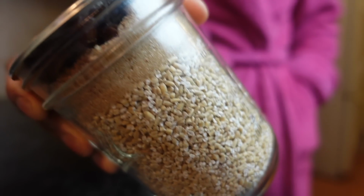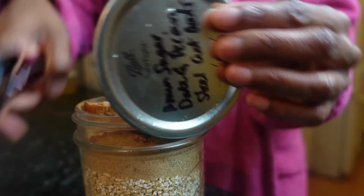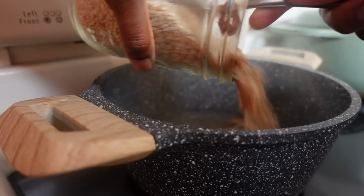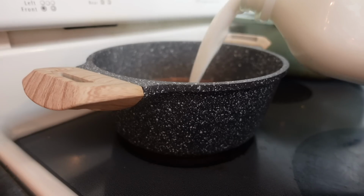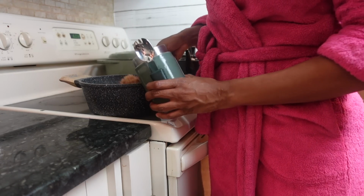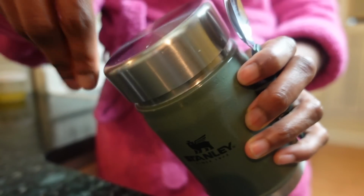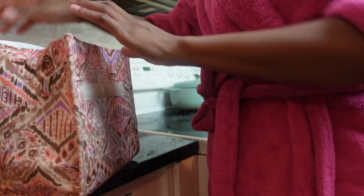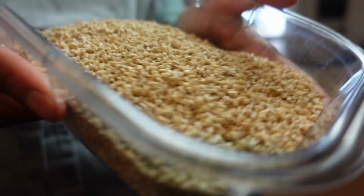Who says a weekday breakfast meal can't be decadent? If that's you, you've got to try this brown sugar, dates, and pecan steel-cut oats breakfast in a jar. This also makes the perfect gift during the holiday season. On this particular morning, I packed it in a thermos to go. The assembly is quick, and I've also enjoyed using freeze-dried strawberries, pineapples for a bit of sweetness, and mango.